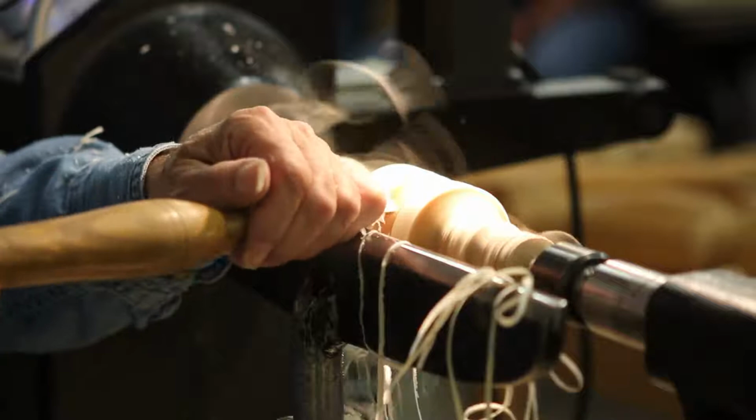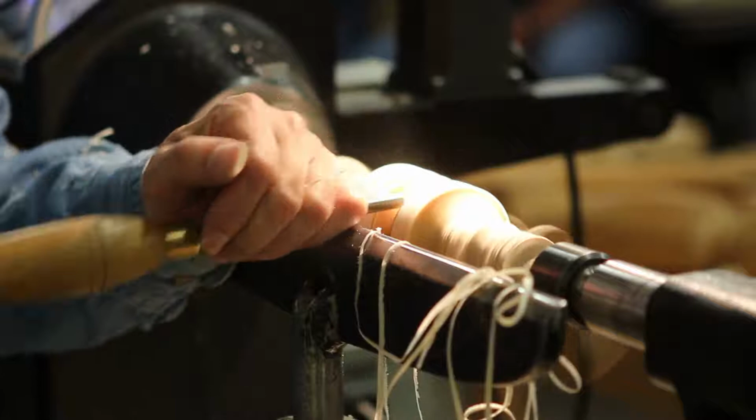But you see, by guiding it with the bevel, you can clean up. Yeah, it makes a cove very easy.